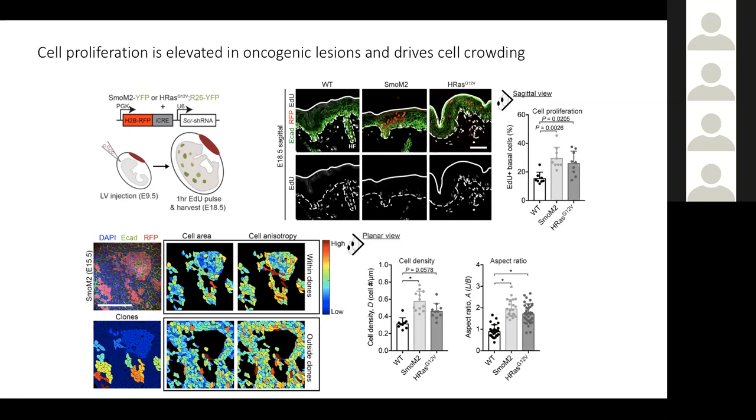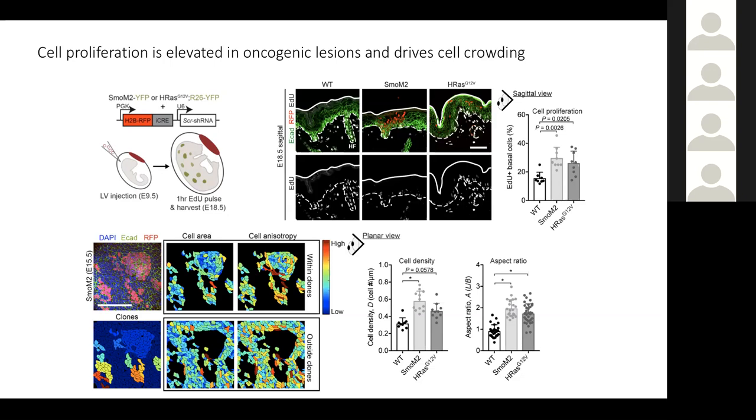Interestingly, we see that the density of cells within these mutant clones is elevated, as are some of their shape parameters, like the aspect ratio of a cell, which is increased. So these cells are getting packed in within these clones, their density is increasing, and they're becoming more columnar. They also experience this anisotropy around the periphery. But this was all well expected, and has been demonstrated in the literature as a function of growth within a confined space. So basically we have cells proliferating higher than their neighbors, and so they're experiencing these compressive forces that are changing their shape and density.